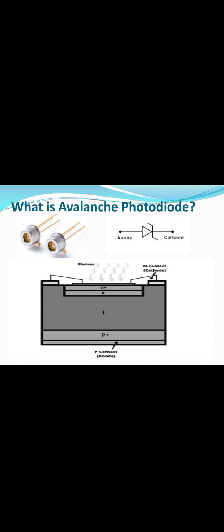There is an N plus and a P plus, which are heavily doped semiconductors. See the diagram, and there are nearly intrinsic materials. Most of the incident light is absorbed in these regions, and electron hole pairs are generated. Most of the electrons move towards the P regions, and the maximum voltage is dropped across the PN junction region. This is the multiplication for the electrons only. The holes that get generated drift towards the P regions.